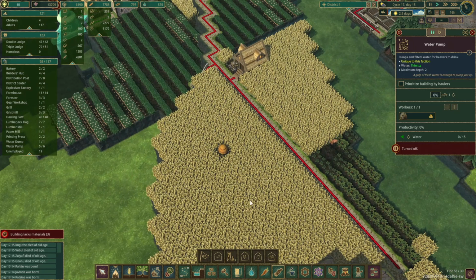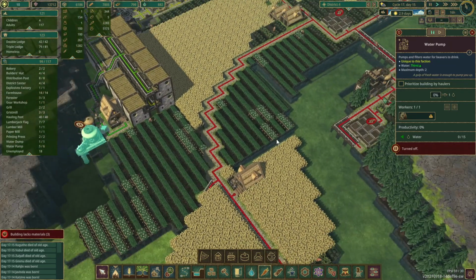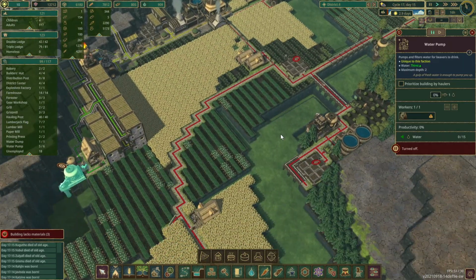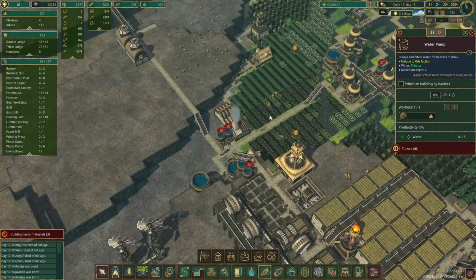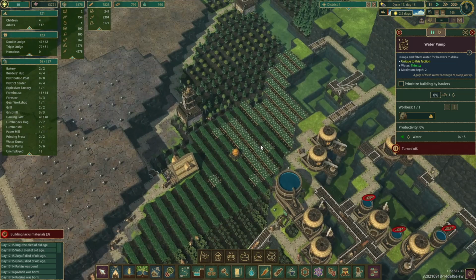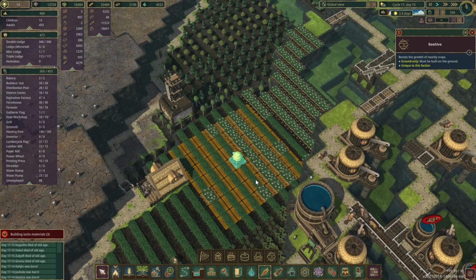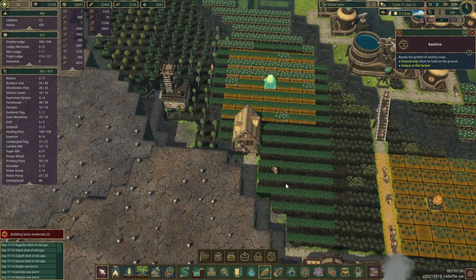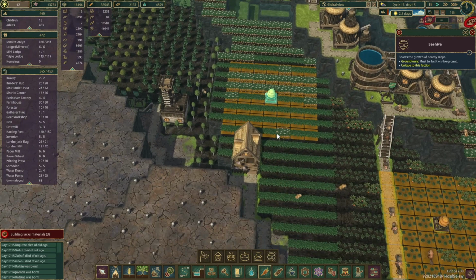Beehives. Beehives are something unique to this faction as well. They say that it helps all nearby crops. I have yet to really see a difference. To be 100% honest with you guys, I haven't really noticed a great deal of difference. As you can see, we got potatoes ready to harvest, and those are all within this area, but we've got potatoes ready to harvest over here and not over here. It's just normally how they end up harvesting them in the first place.